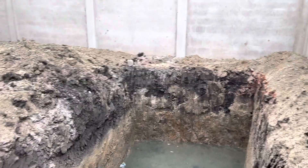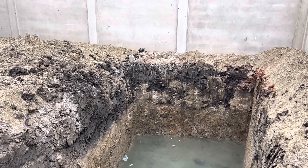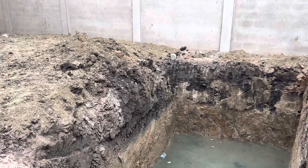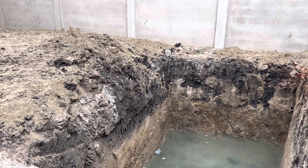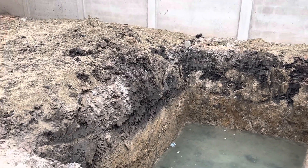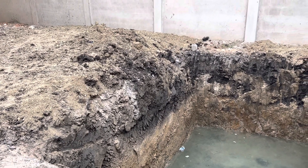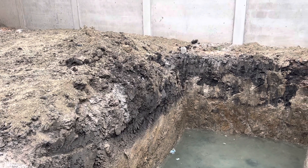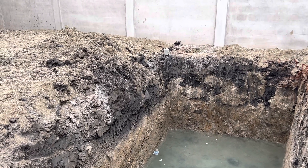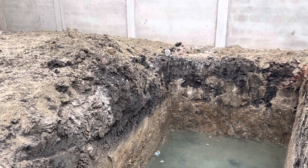My land is located at Community 25 in Tema, which is a very fast-developing area. It's a good area to build a house — no problem with water, it's been flowing with no issues. As for electricity, I've had maybe one power cut for one hour and it came back. So the utilities are fine.